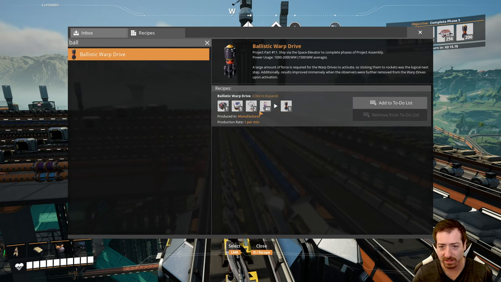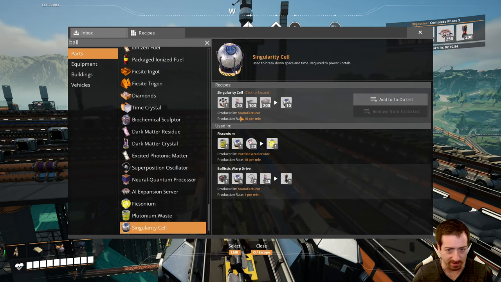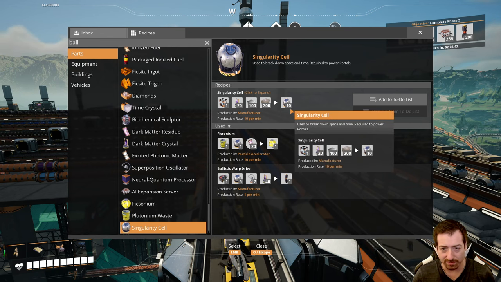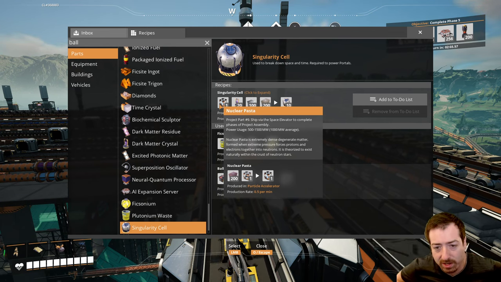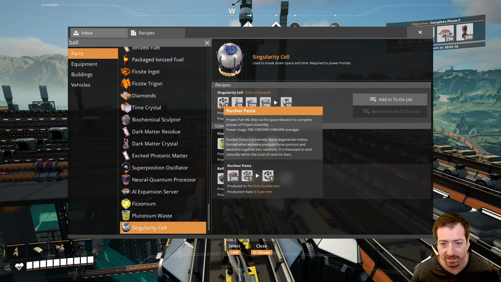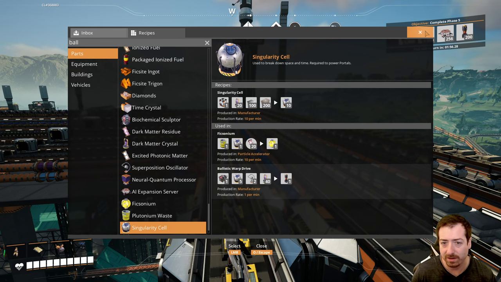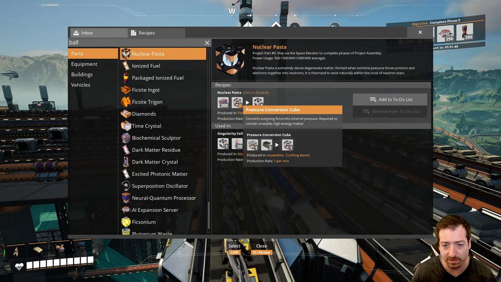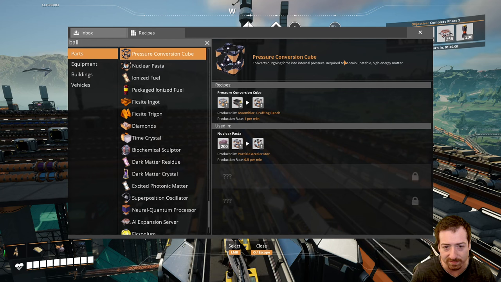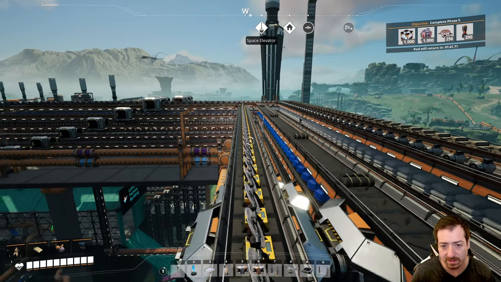So these are going to need 1,000 singularity cells, but really only 500. And 500 of those is going to require 50 more pasta, but really only 25. Okay, so I do need a little bit of pasta for the singularity cells, but it's not going to be very much. So I need 1,025 pasta, which means 500 and we'll just call it 525 pressure conversion cubes. So, let's get that set up.